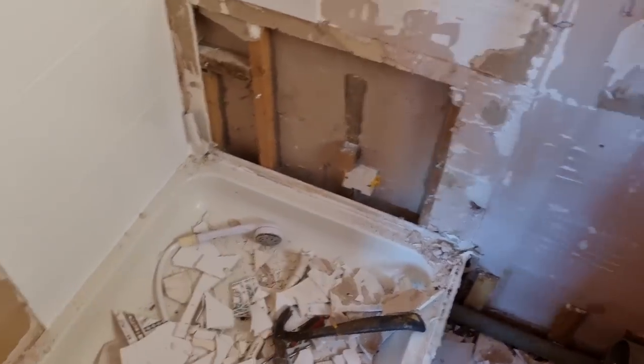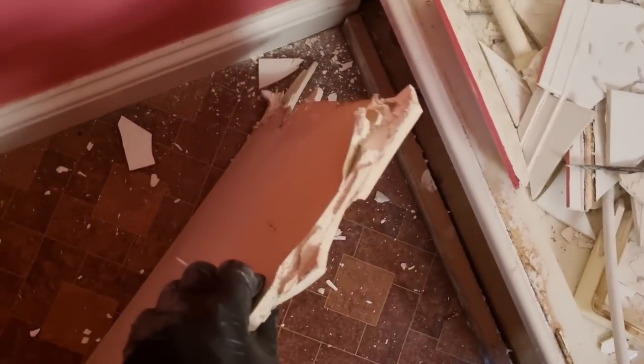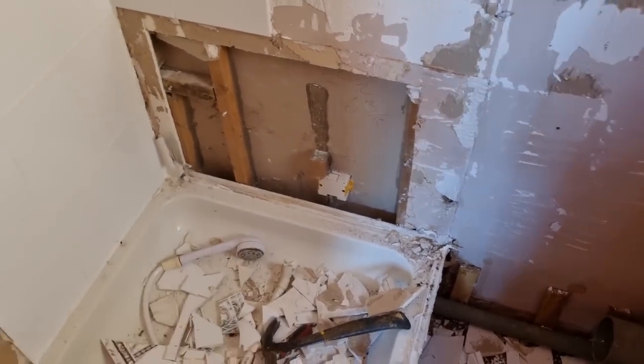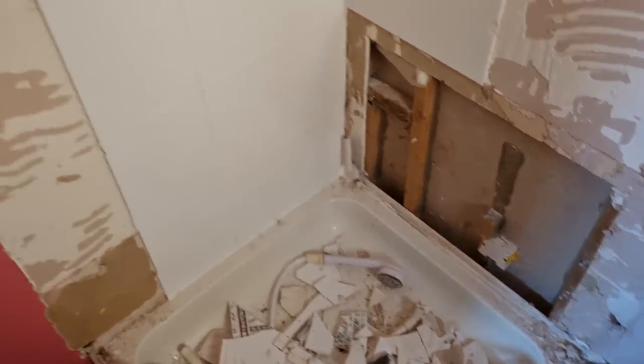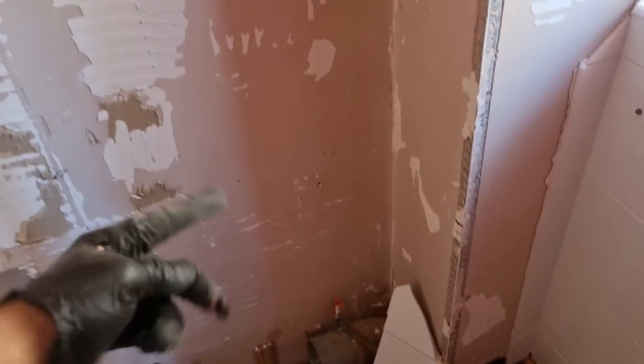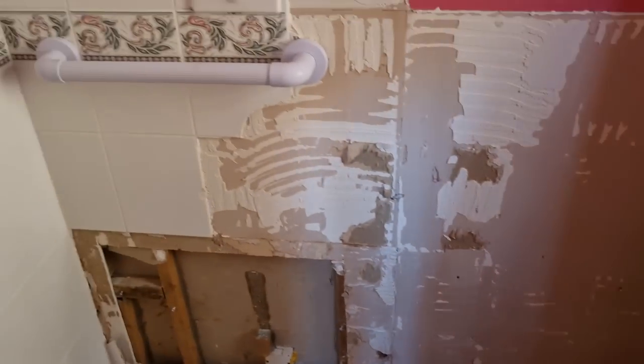That whole bit of plasterboard just sort of pulled off. Not too sure what. All the rest of it's not coming off too bad, but whether they've had a bit of a leak there or it's been patched up before, I'm not too sure. Yeah, going all right. Sometimes these tiles can be a pain, you know, if it pulls the plasterboard off as well, but we're quite lucky on this one.